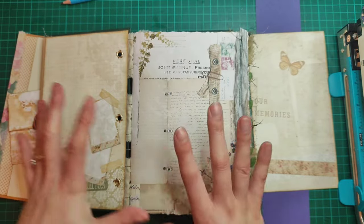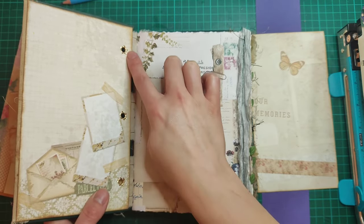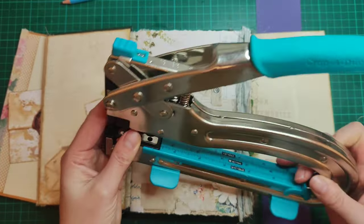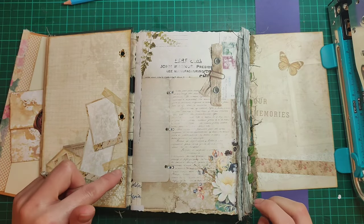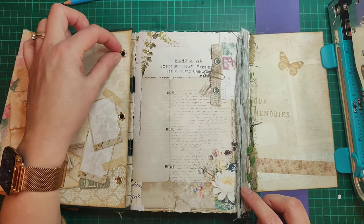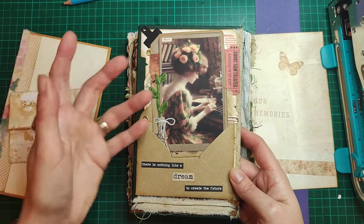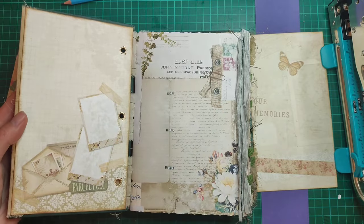Also, because I was paranoid, and again, I didn't want anything falling apart, I did punch some holes, and I had to, because it's quite heavy duty, bring in the big guns, the Crocodile 2. So this is the big bite, so it's got the really far reaching mouth. And I've punched holes and eyelets, so obviously if the fabric's back here, that's also holding the fabric in place. Now I'm thinking I might put some string through here, just to make it look like parcels or whatever, to add some decoration as well.